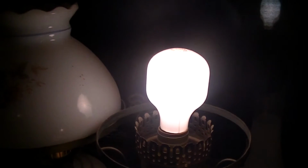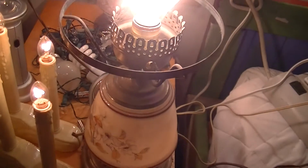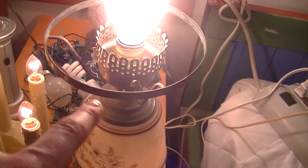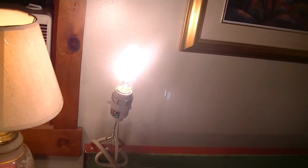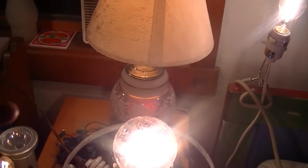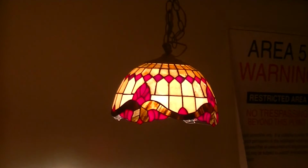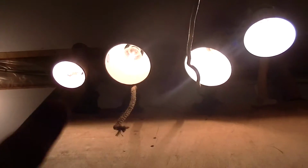100 watt roof surface, 30 watt reflector, 45 watt reflector, 60 watt globe, 45 watt reflector, 30 watt, 70 watt, 100 watt 3-way lamp on the highest setting, 60 watt TB19 lamp, bunch of 5 watt candelabra lamps, 67 watt traffic signal lamp, 7 watt candelabra in there, 57 watt halogen, and 40 watt GLS with a 4 watt lamp there, 57 watt GLS, 52 watt GLS, 2 watt GLS lamps there, 2 40 watt and 2 60 watt GLS lamps.